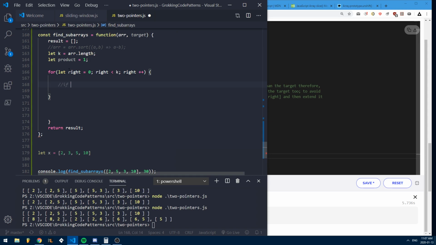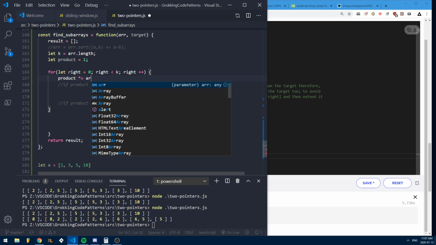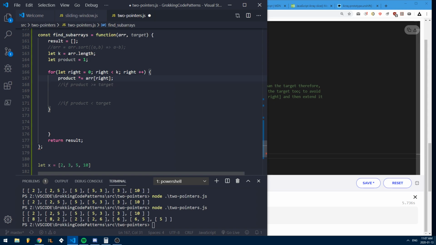So if product is greater than target and product is less than target. So what do? First things first, product multiply equals our current array value.